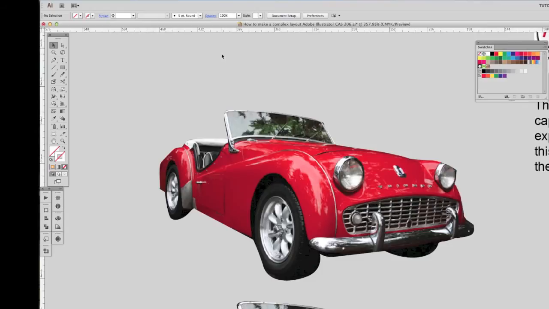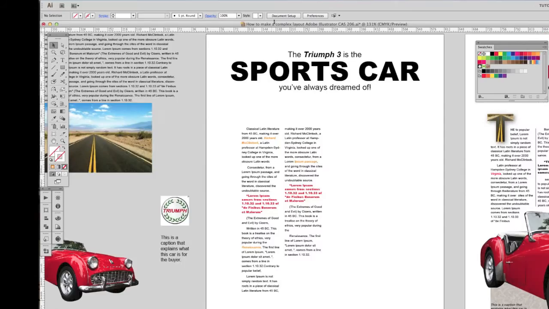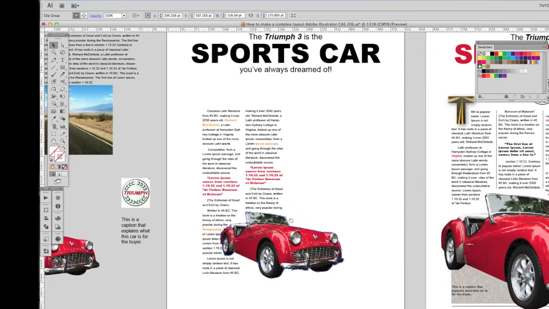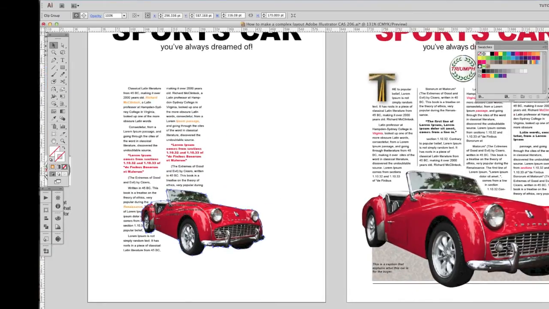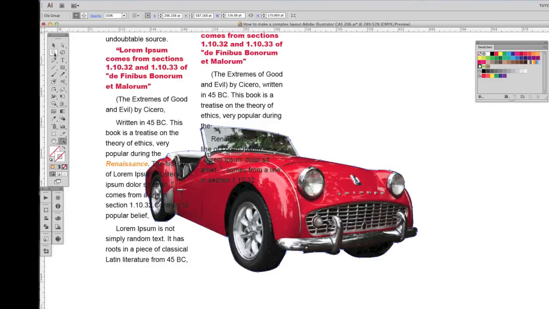It can't clip it. So what I'm going to do now is zoom all the way out and bring in this car that I already did. I'm going to put that right about there, and you can see that the type's in front of it here. And I obviously want to enlarge it, and I want to make it mascot, wrap that text. But first I have to bring it to the front.